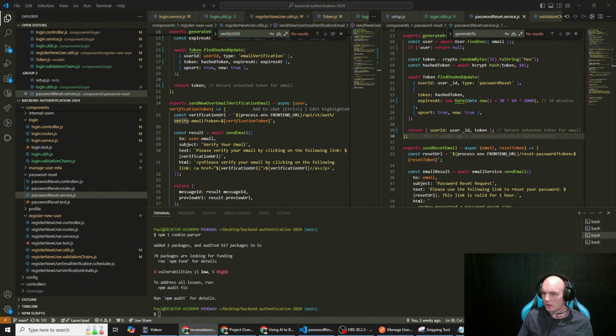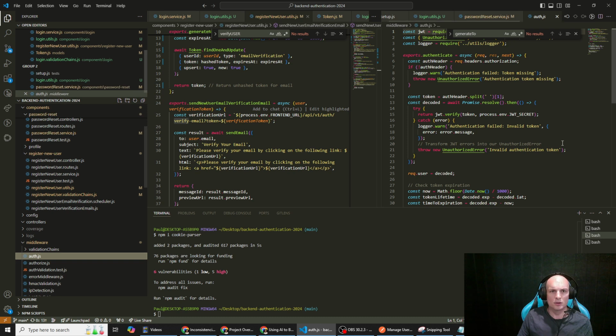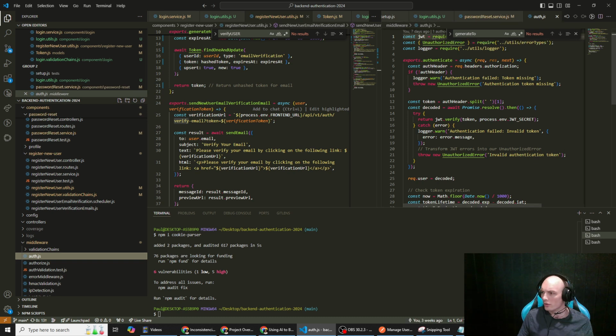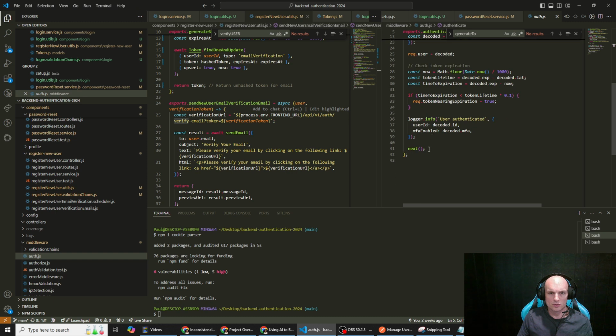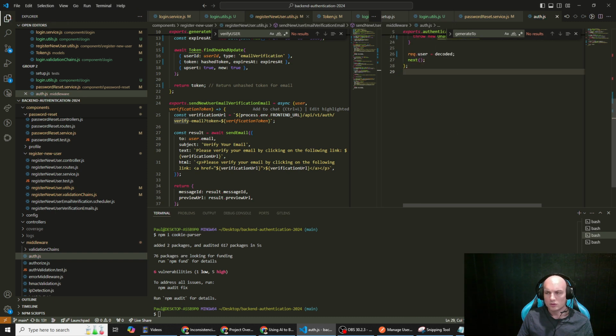Alrighty, and in auth middleware, authenticate, so auth headers, yep. Token. Okay. Alrighty. That should be a little bit better.